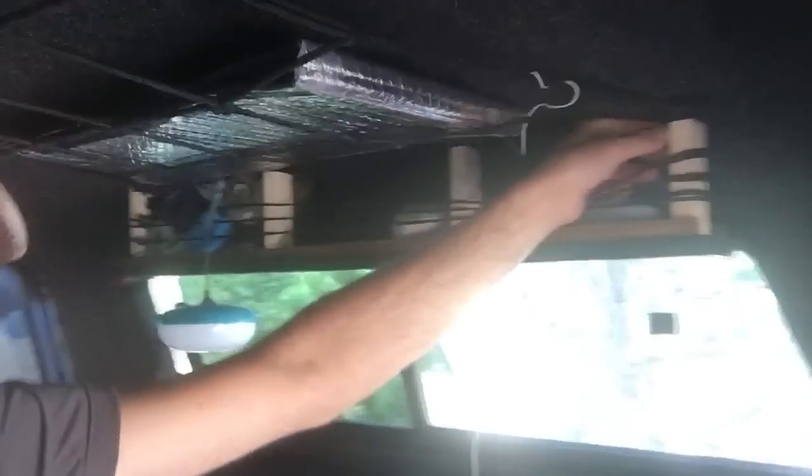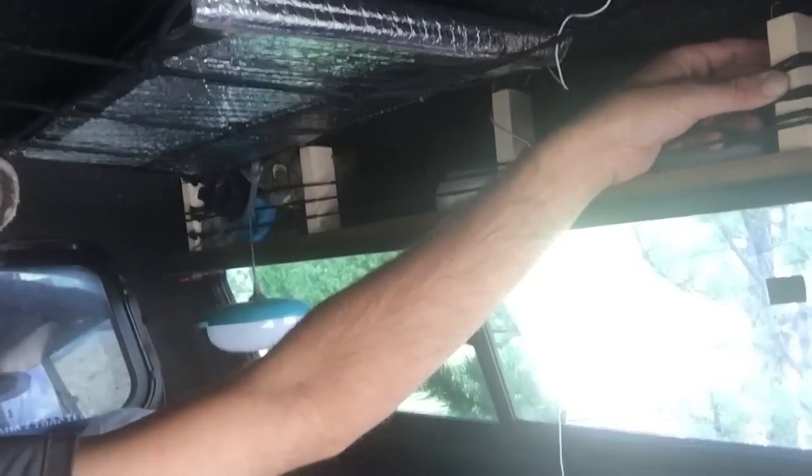Sorry about that, it's kind of flooding out the video. What I would recommend, if you're going to do this and put your screws on from your roof rack, is to go ahead and put the L brackets in first. Then put your other brackets in on your window frame that hold the back side in. You can see those L brackets in there. See how I bent them? It's like a 45-degree angle. They line the entire length. Every time there was a screw that I could take out, I would put an L bracket in there, and it was good to go.